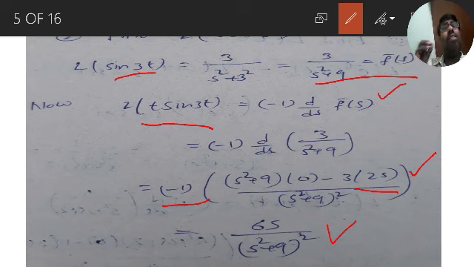Are you able to get it? This is the multiplication by t method. We are doing the second problem. By seeing the problem itself, we can identify that it comes under multiplication by t, or sometimes t square. So what do we have to do? Except the t term, take all other terms as f of t, find L of f of t, that you get f bar of s, then do the derivative, that completes the problem. So we are using derivatives here, and these problems are previous questions for 5 marks. Are you able to get it?